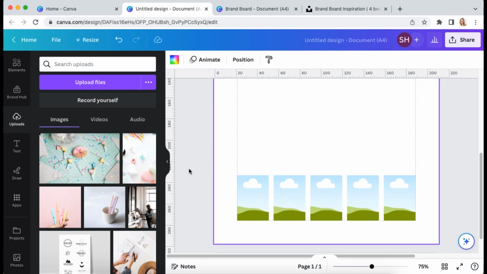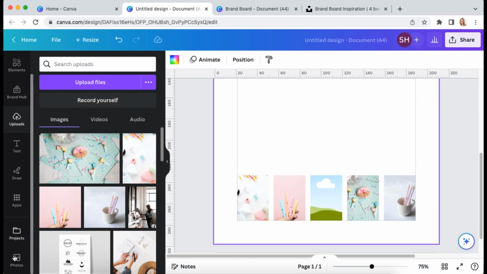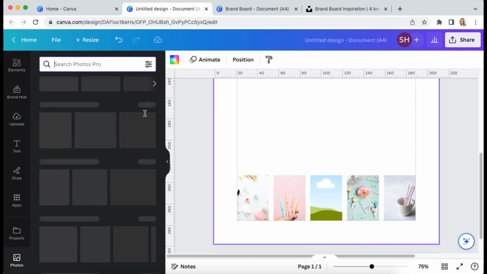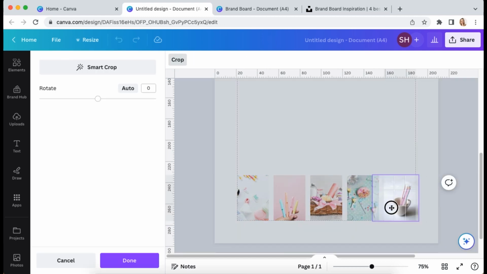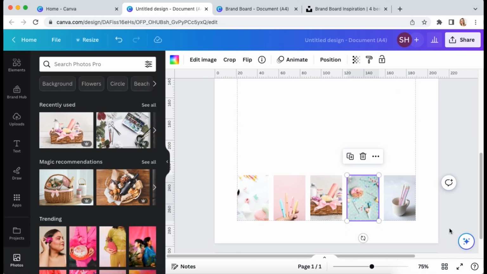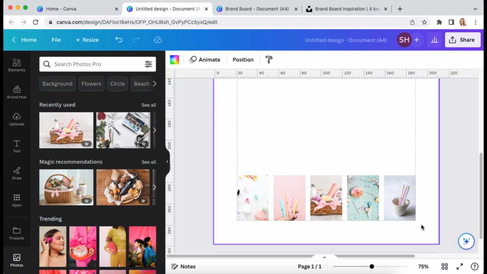So I've already done this earlier just to save a little bit of time. Excuse me, I've got a little bit of a frog in my throat, so I'm just going to drag these into the frames that I've created earlier. I did have another one in the middle, so once I've got them all in, there was another one that I used from Canva. I think it was this one. So these are the images that I've picked. Now, if you want to rearrange your images in the frames, you can just double click on it and reposition it like so. But those are the images that I've gone with.